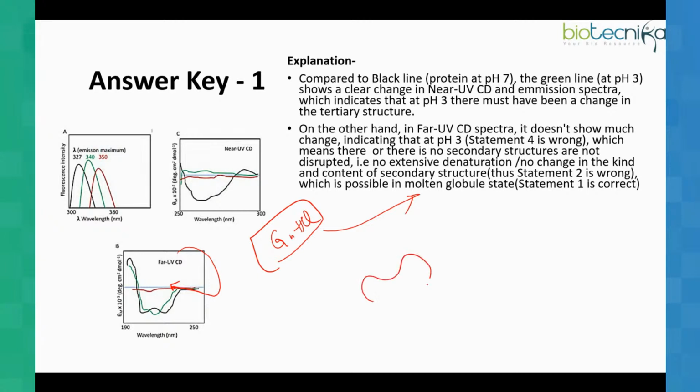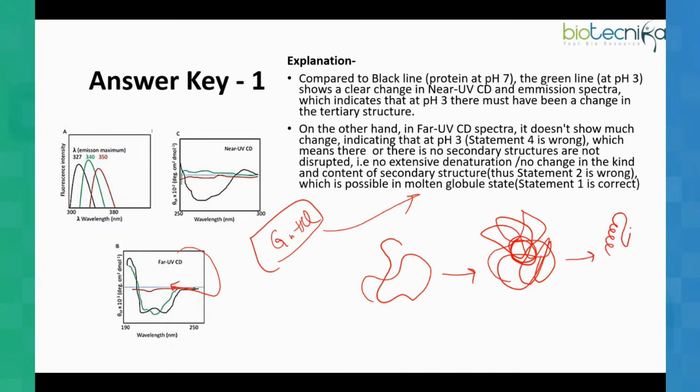When a protein folds, it will not fold entirely at once. So let's say this is a polypeptide chain. Initially, there will be just a hydrophobic collapse, where some nonpolar groups are aggregated towards the center, and then some specific parts of the protein will be arranged. So this is how the protein folds.